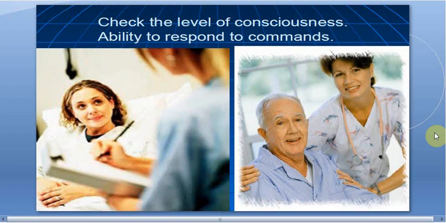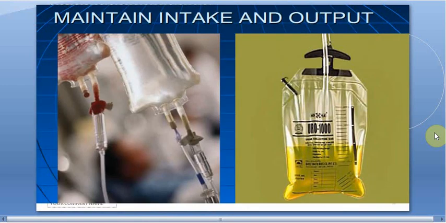Next, she has to see the level of consciousness of the patient or check the orientation of the patient, whether he is oriented to time, place and person. Like asking what is your name, where are you, what are you doing. Okay. Then maintaining intake output. Again, I will not explain it in detail.